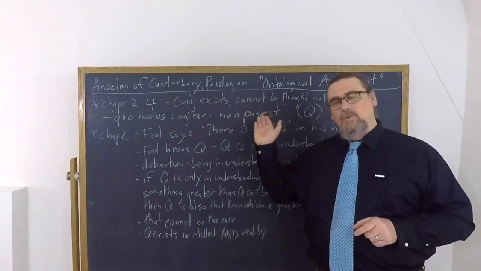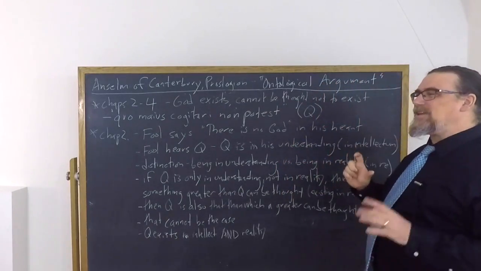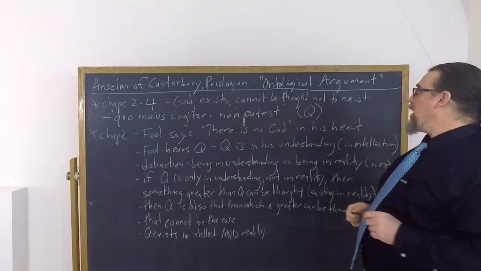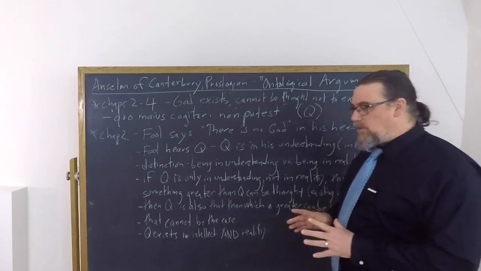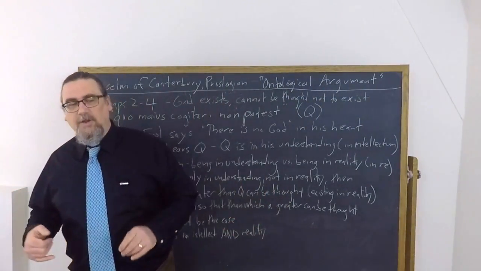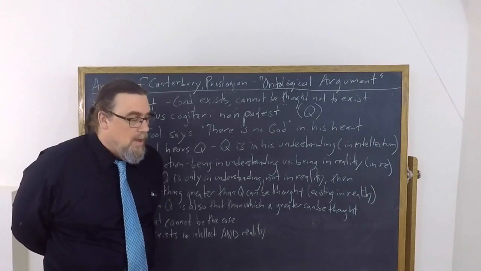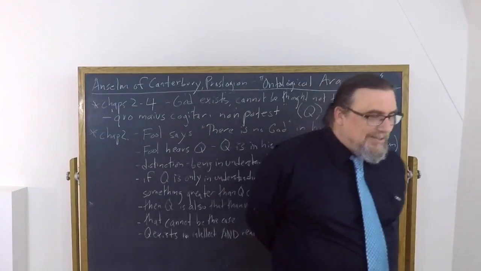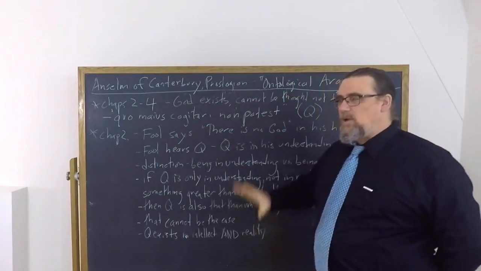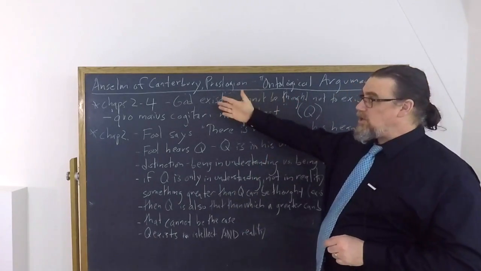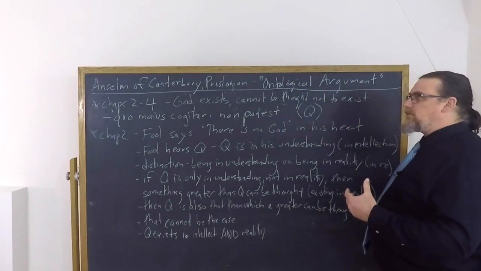In chapter 3, he argues further that, strictly speaking, God cannot even consistently be thought not to exist. And he ends that chapter by affirming a rather traditional, we could call it Platonist, conception, where God possesses being to the greatest extent, more than any other being. So not only does God exist, God is the greatest being, and God is beyond the being of other types of beings. We don't need to worry so much about that for the structure in chapter 2, which is what we're going to focus on here, because that's what most commentators tend to look at.